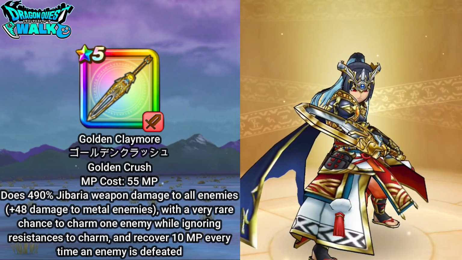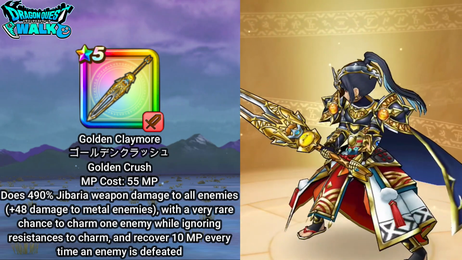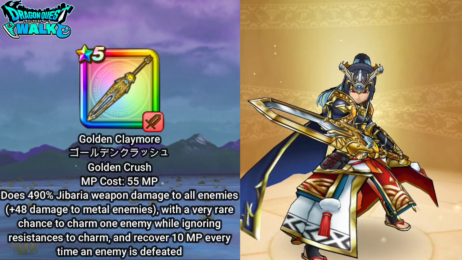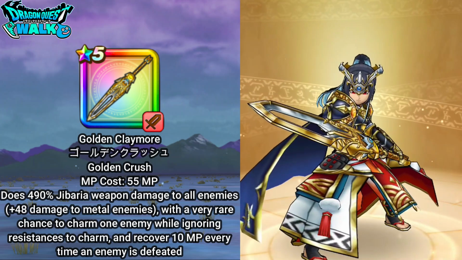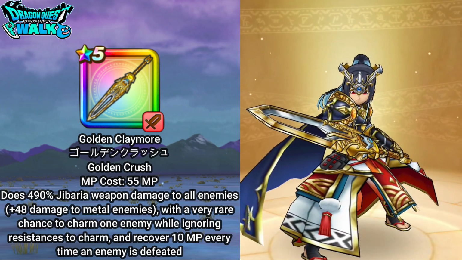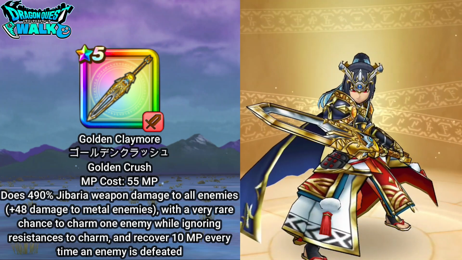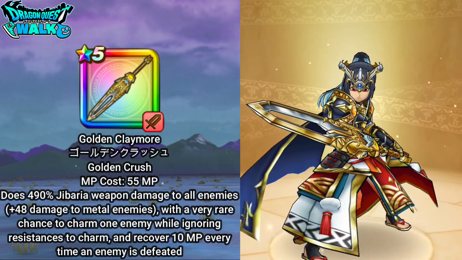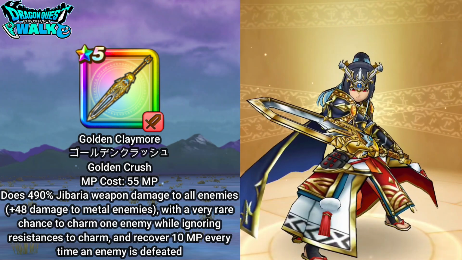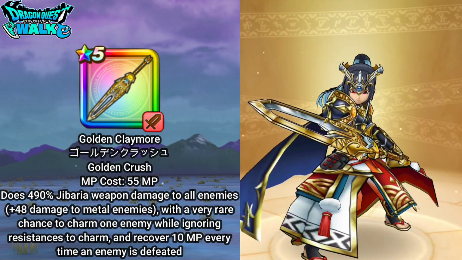Then over here, I believe this is going to be a Guardian, equipped with the Golden Claymore. This is quite good, especially if I'm going to have metal enemies appearing, and also regular enemies, because of the chances of me getting charms on the enemies. Even when I do Golden Crush, when I attack, I have a chance of getting charms on the enemies. That's really going to help out, since a lot of the enemies here are going to have a lot of HP. So definitely this is a weapon that has worked for me.